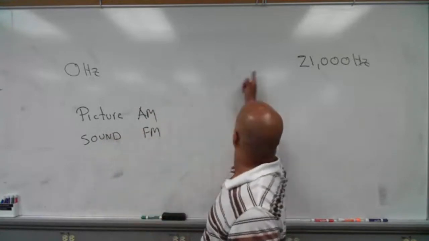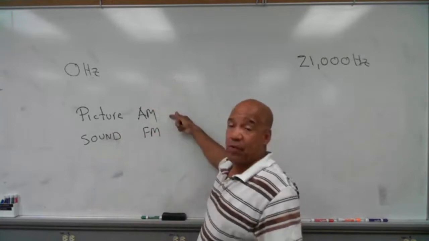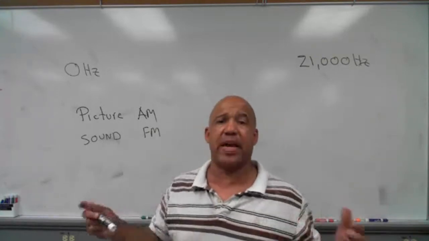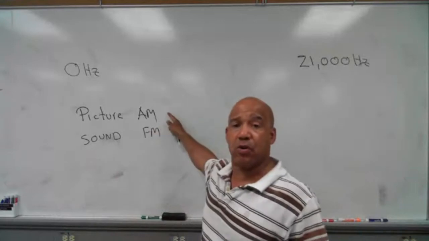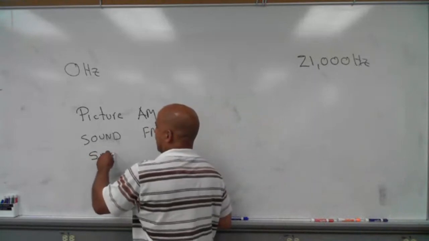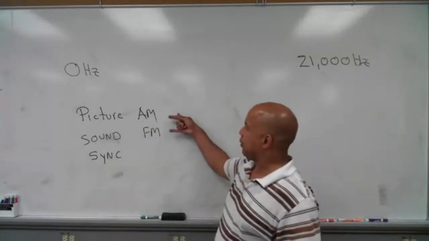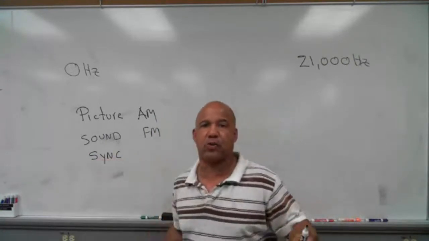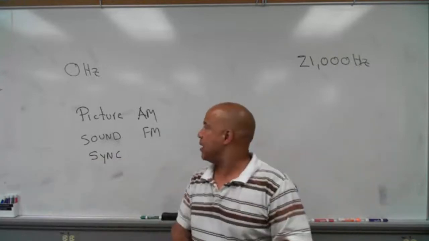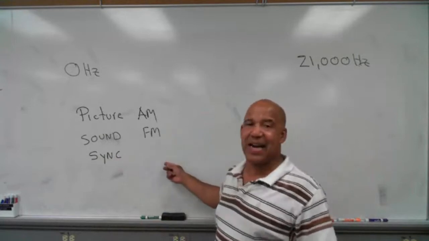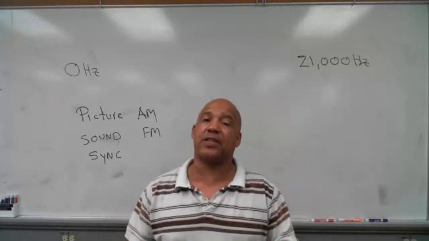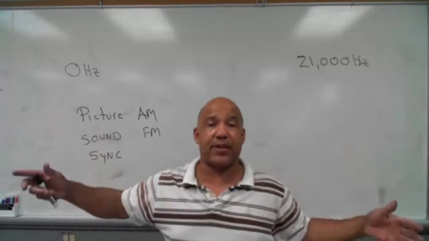So for sound, you've got to fit this bandwidth in there because it's for human hearing. And I have no idea how much bandwidth you need for picture. I would assume a whole lot for color TV. You've got the picture information and the color information, so this bandwidth is probably huge. And on top of that, you've got another signal that you transmit called the sync signal. The sync signal is responsible for making sure that the picture and sound arrive when they're supposed to, so you don't have a guy's mouth moving and then a few seconds later the words come. So they keep them together. So just for basic TV, the bandwidth is ungodly huge. My point is that most of the time you deal with bandwidth, and not all, but I'm fair to say most applications, you need a lot of room, a lot of space.